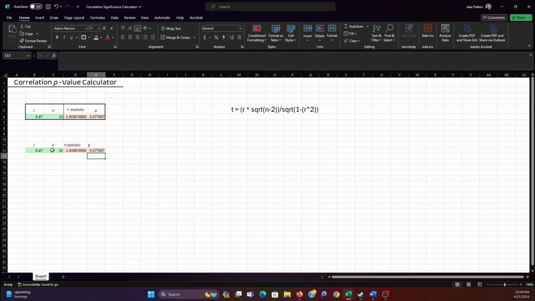And if you followed along, your calculator is complete. Now you can put in any R value and n, and get out a test statistic and a p-value. The only thing you'll probably report with your statistics is the p-value, but you have the associated t-stat if for some reason you need it. And that's it.